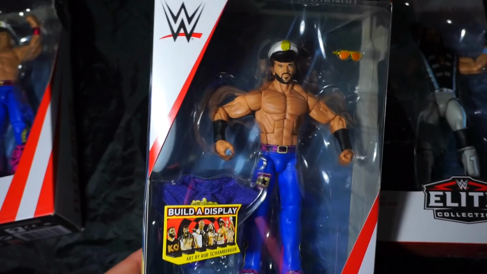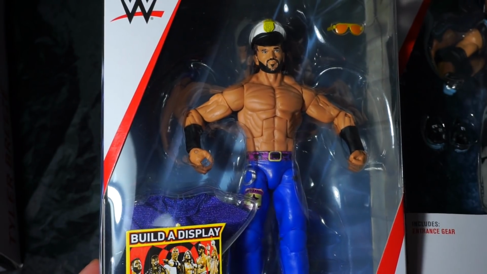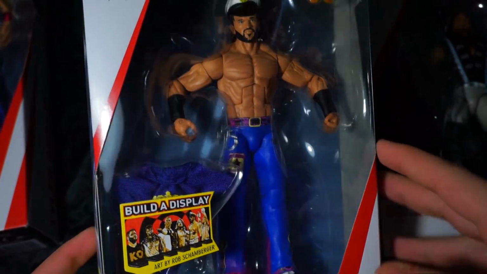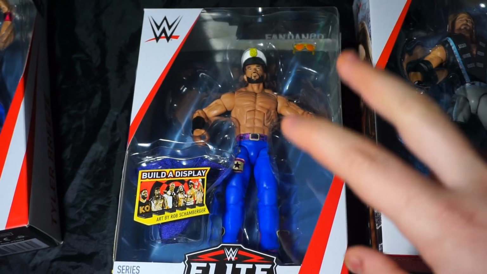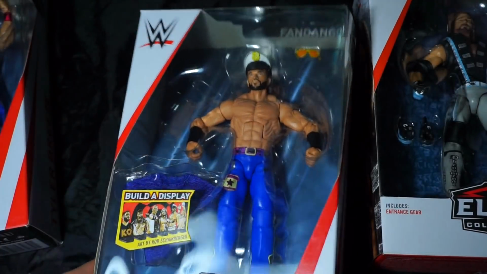Then, of course, can't have Breezango without Fandango. Is this his first Elite since, like, was it Elite 27, I think it was? I'm not sure when, but that was obviously the only Elite we've gotten, and now we've got the Fashion Police attire of Fandango. I got these both off Ringside from their new sale for $34 combined. $17 a piece is a really great deal, so I wanted them, I had to get them.